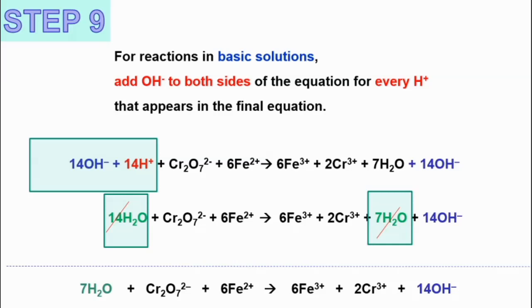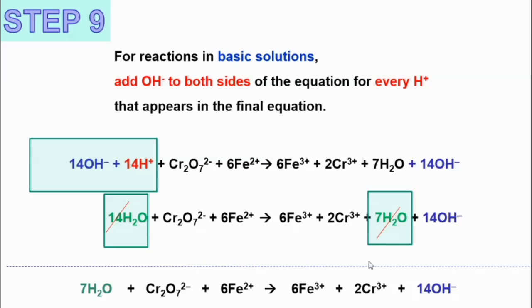The second thing, once again, we are going to check the charges. Here the charge is 0, here is minus 2, and then it's 2 plus times 6, so plus 12. Plus 12 minus 2, we are going to get on the left side plus 10. Yes, the total should be plus 10. So how about on the right side? 6 times 3, which is plus 18, and here is plus 6 because 2 times 3 is plus 6.